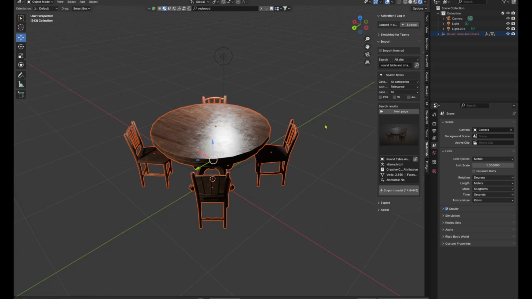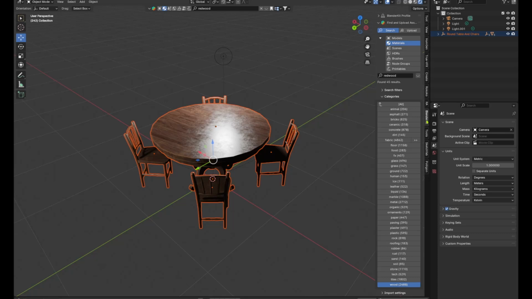So let's see if we can change that texture. Well, I can use another very useful application. It's called Blender Kit, another download site, and it has tens of thousands of materials of all kinds, and models and scenes, a whole bunch of things.